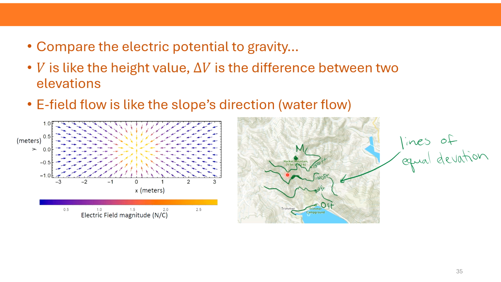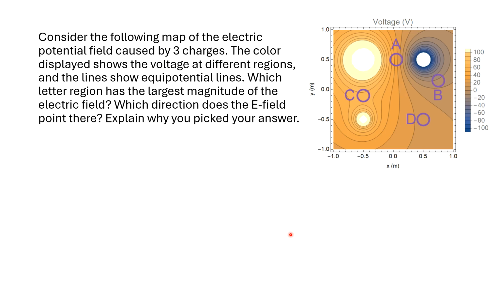So the equipotentials tell you where the heights are, and how close they are tells you about the slope. And so that brings us back to our problem. This is identical. It really is. I mean, electric field, charges, and gravity and mass, they're mathematically the same with a few minor exceptions in the math. Those two things are very similar.